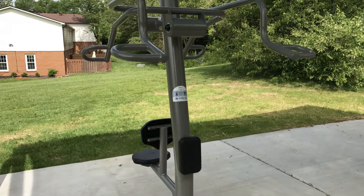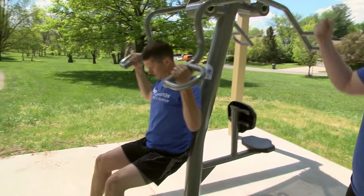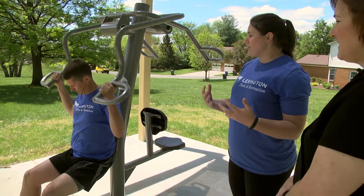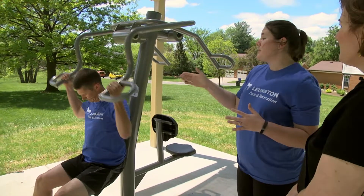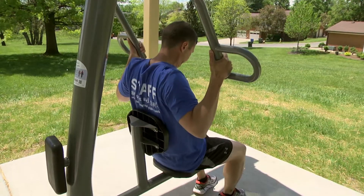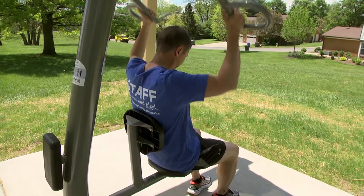Up next, we have a lat pull-down machine. Just like some of our other machines, if you're in a wheelchair you can come up and use it, or use it in a squat position. This machine provides pulling resistance, which works the top of your shoulders and your biceps. This is really great — doing workouts like this are going to keep you from getting injured when getting something heavy off a shelf. It's really nice that these are ADA compliant. You can also adjust your grip for whatever's most comfortable for you, using the same main muscle groups but accommodating different body types.